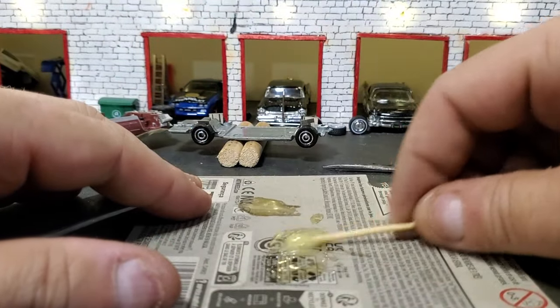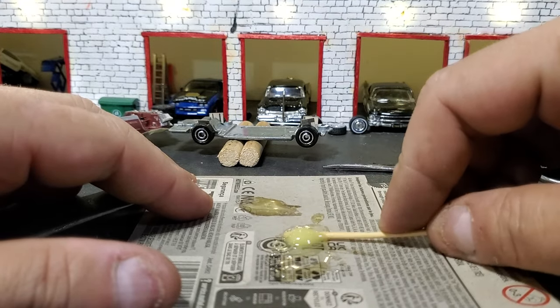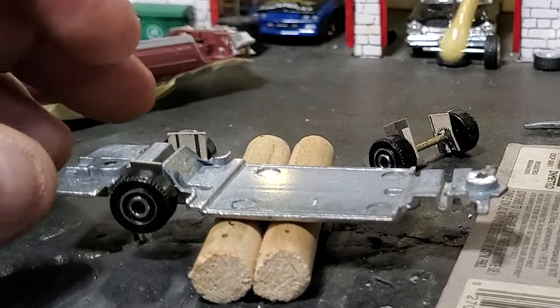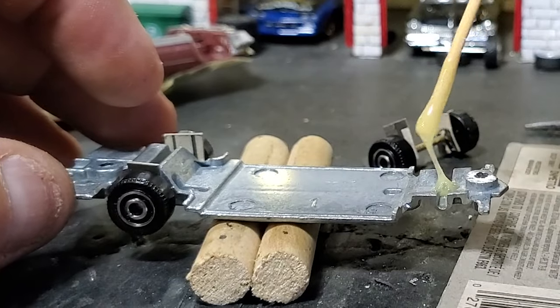Mix, mix, mix, mix. That color right there, that's what you want. I'm not going to drop the whole trough. I'm just going to put a drop right there.